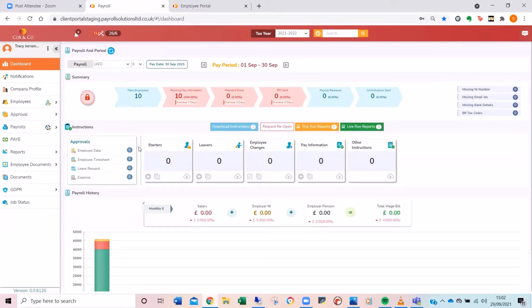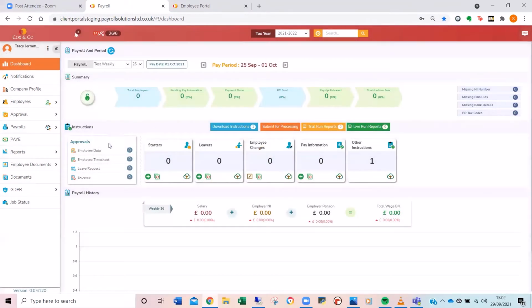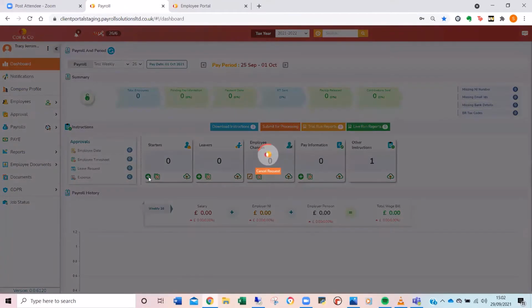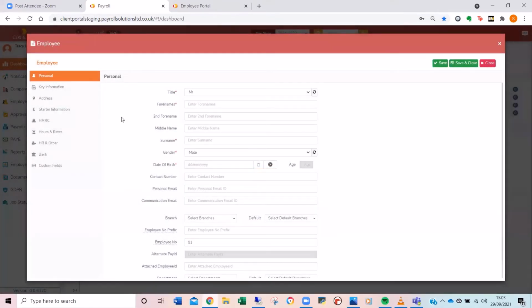When we go live with this particular functionality, I will just go back to here again, you will be able to add new starter information. So at the moment, you may fill out a new starter form and send it over to us, and that's absolutely fine. But if we decide that this would be a good functionality for us as a bureau, and you agree that yes, it would be helpful to you, because at the moment you might be processing lots of bits of information and then sending them on to us, and this might be helpful to you.